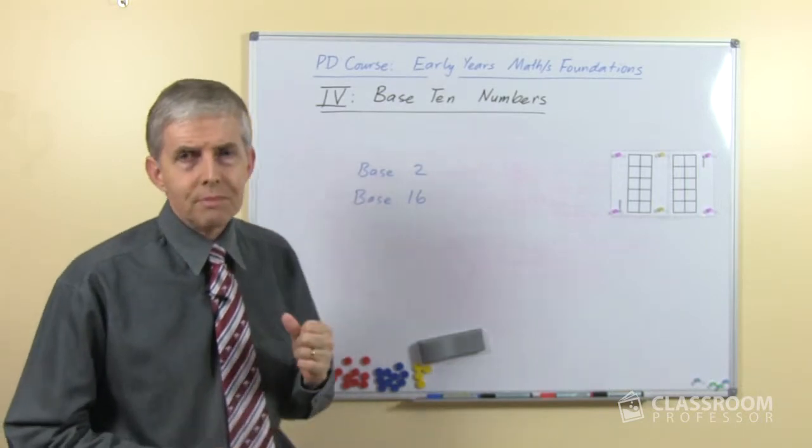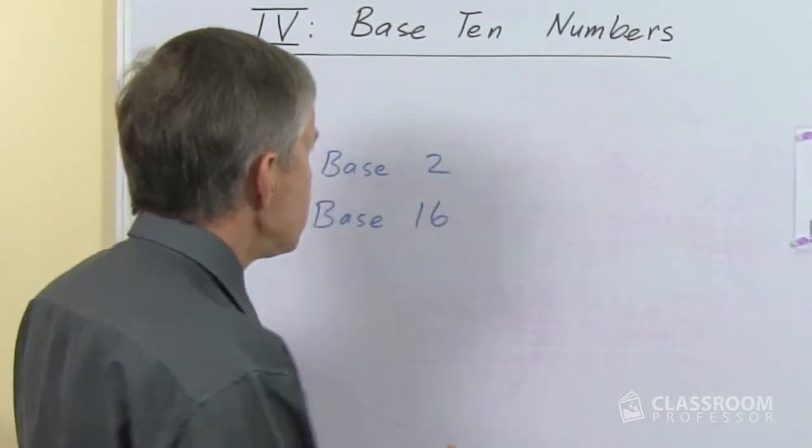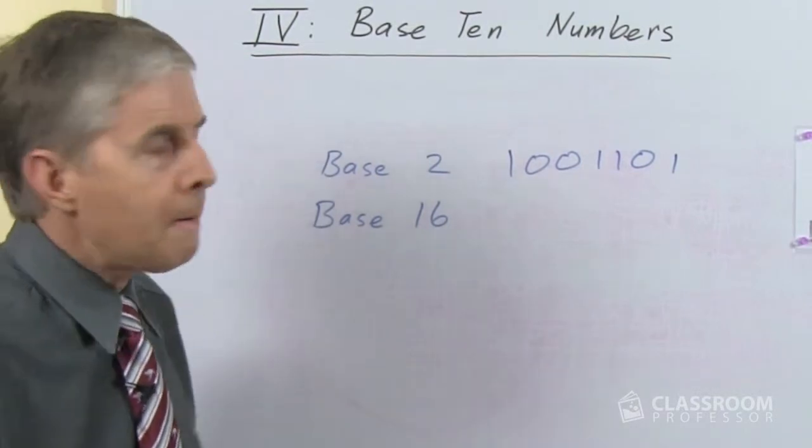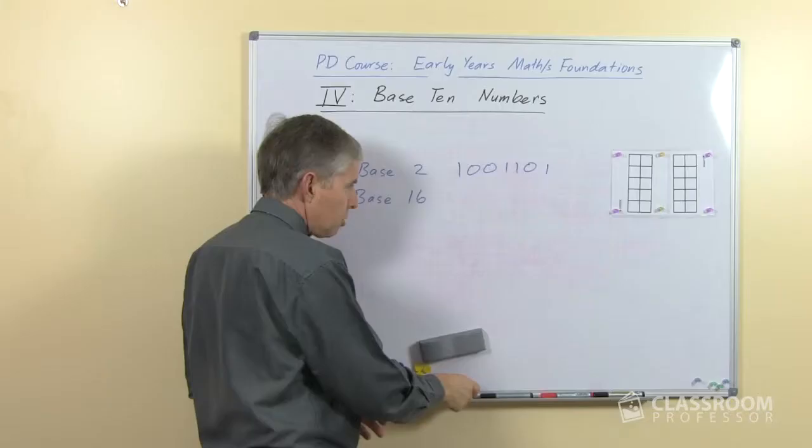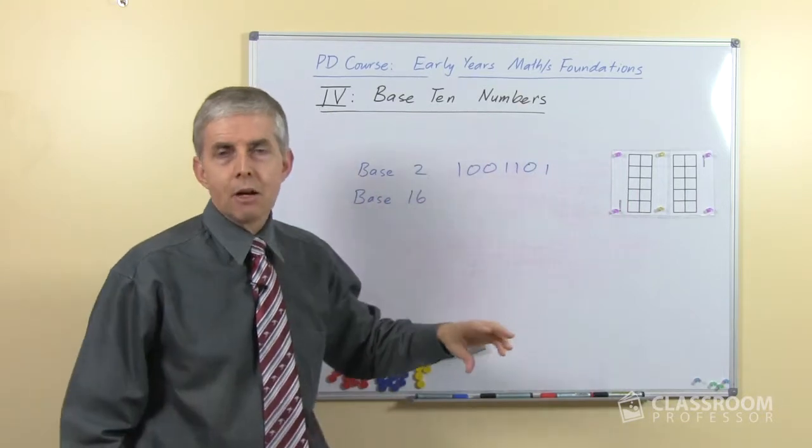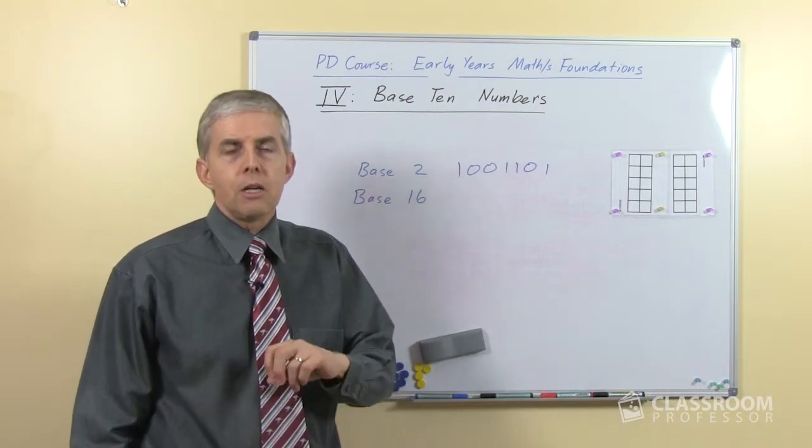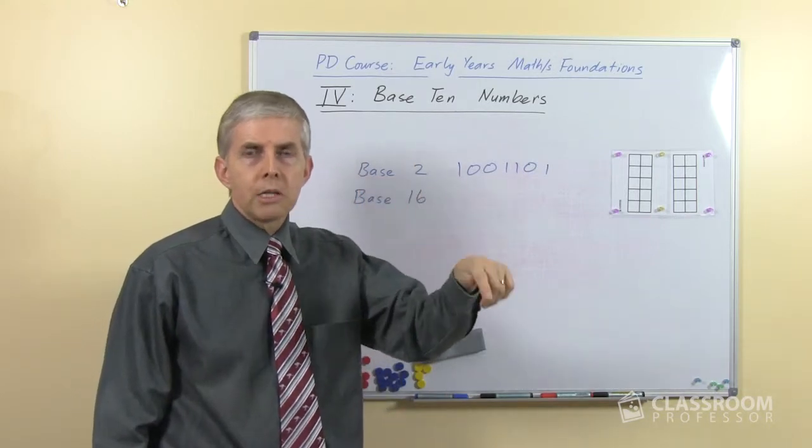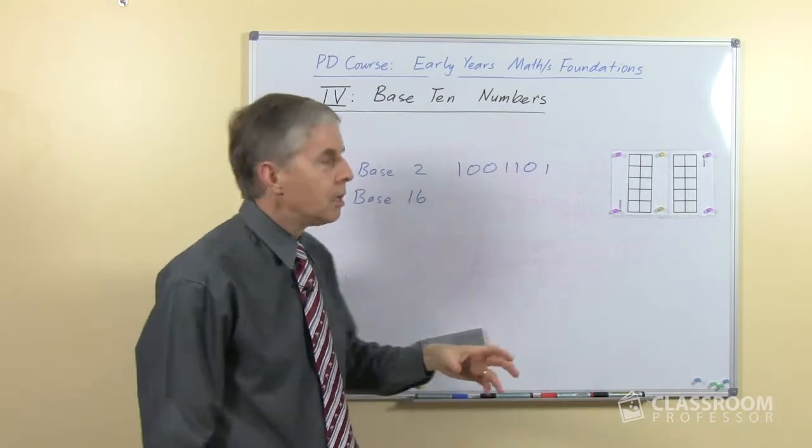What about base 2? Strangely enough we do use base 2, but we don't teach it to young children. Base 2 uses 1's and 0's. You will perhaps be familiar with 1's and 0's as being the language of computers. Because computers are electronic devices that use electrical impulses and electrical impulses are readily measured as being on or off, that equates to the idea of a number 1 or a number 0. If you only have 2 different states, 2 choices, then you're using base 2.